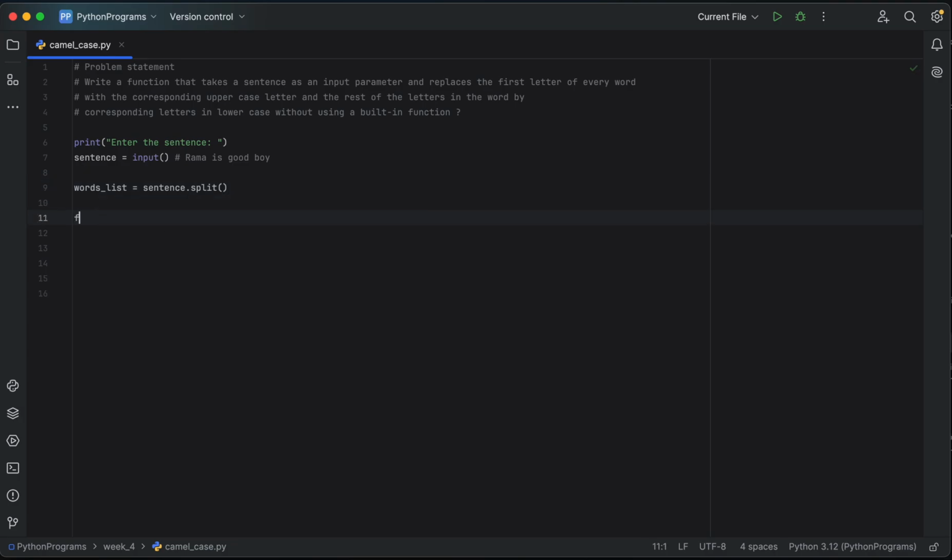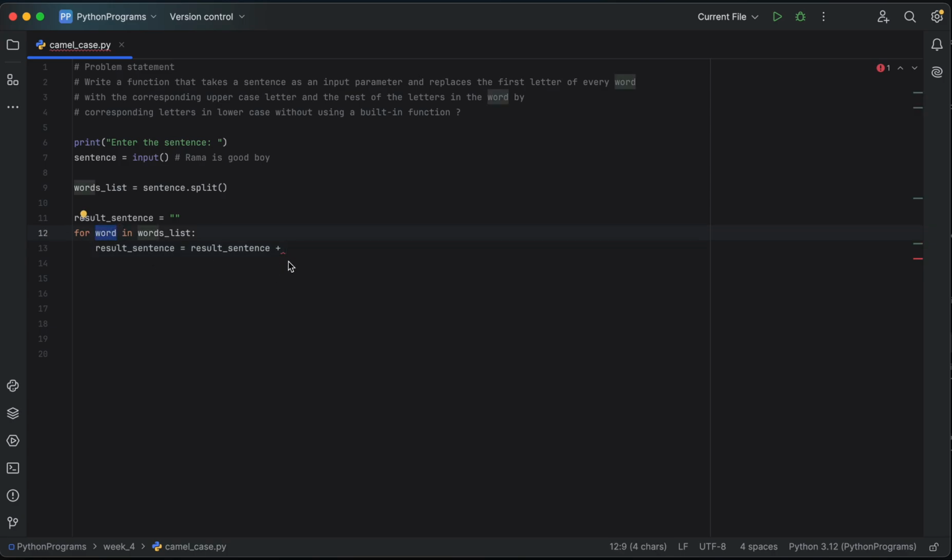So we will iterate through this list of words for word in words list. Before that, let us initialize result sentence. Result equal to, let us initialize it into an empty string first, and in each iteration we are going to get one word in this sentence, and we are going to convert that word as per the requirement, and then append that word into this result sentence. So after the end of the for loop, we are going to have a sentence as per the requirement. Here result sentence, we are going to append the word in the required format.